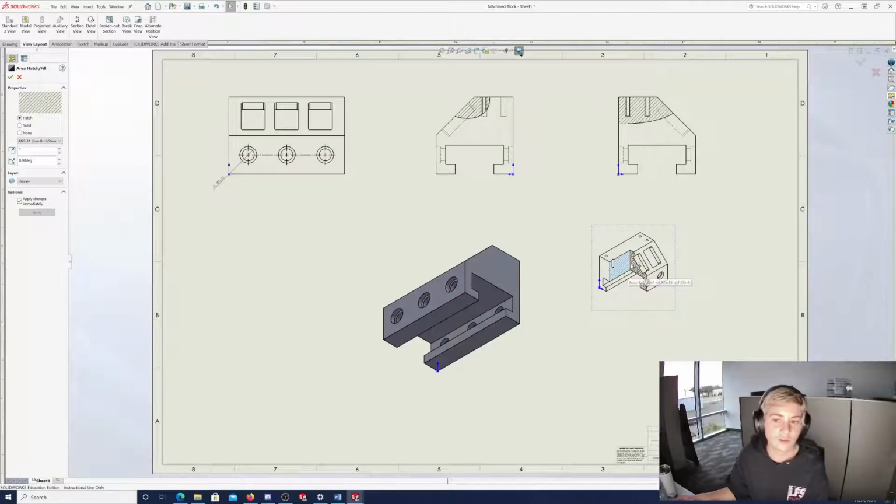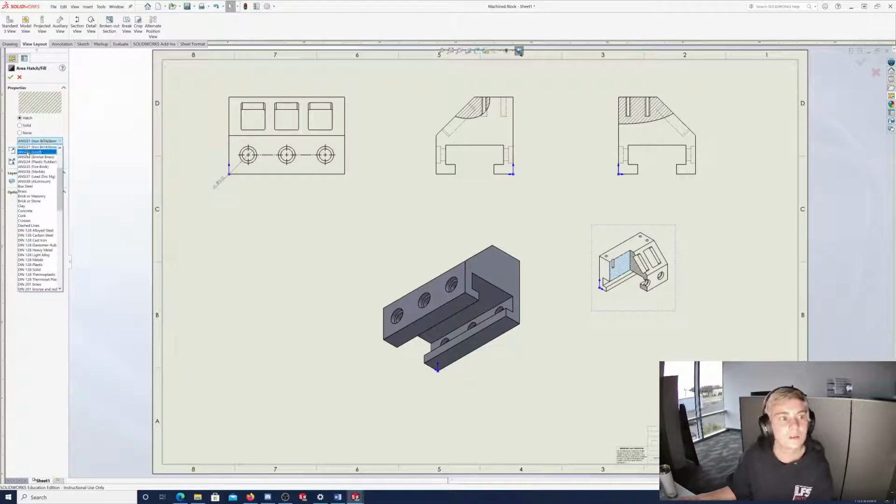For instance, if you just click that face now, you'll see this area hatch fill pop up over here on the left. And you can make it solid. We have it crosshatched. You can also click none if you want to get rid of your crosshatching. But we're going to keep it crosshatched, and we can edit the appearance of our crosshatches.